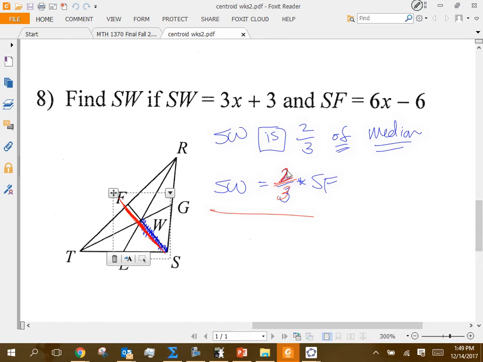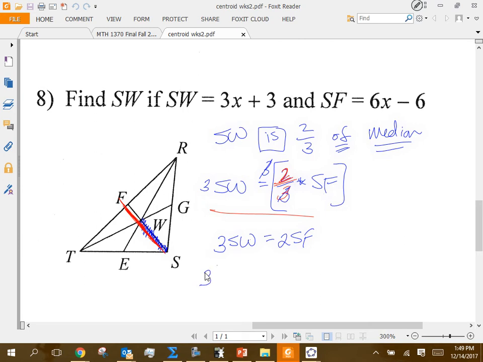Hold on a second. At this stage, and I usually wait until after I do my substitution, but is it okay to multiply by 3 right there? Yeah. Those 3's will cancel out, and then I got to multiply this side by 3, right? So it might be easier for some of us to write 3 SW's is equal to 2 SF's, and now when I plug things in, it minimizes the potential for fractions, right?